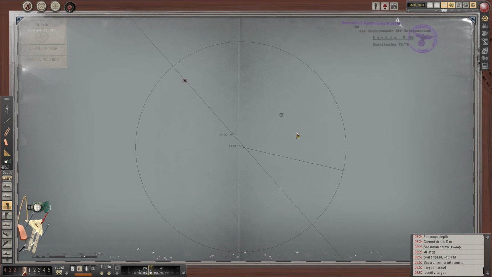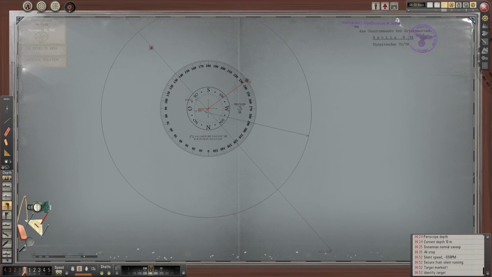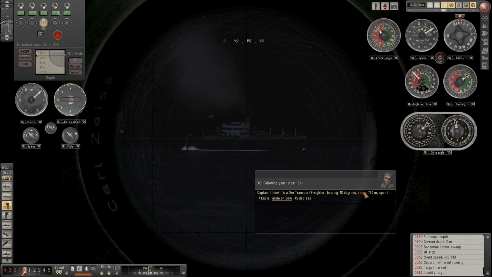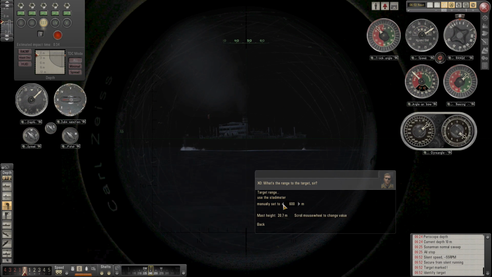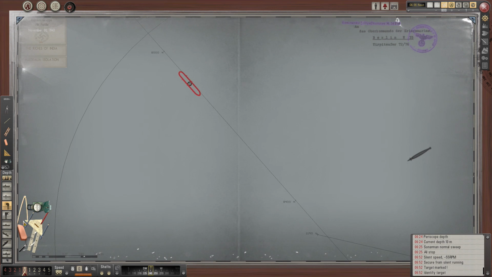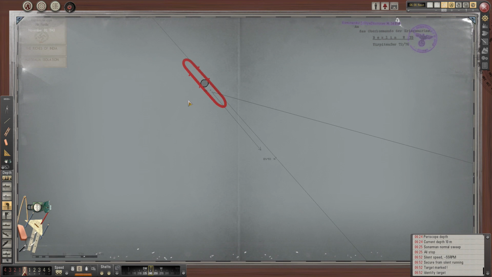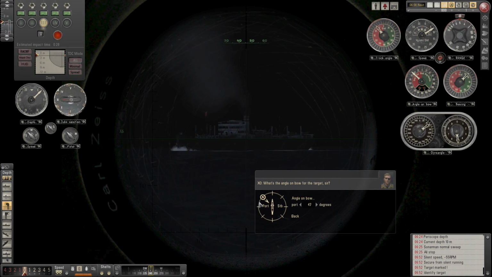How's that looking? Yeah, that's kind of online. So we are 500 meters. Okay, that's not a bad range at all. So range is going to be 500. And speed, we'll put 7 knots. 7 knots, 6.5, 7 knots, that's fine. Let's work out her angle of bow. Is 39. 40. Perfect.